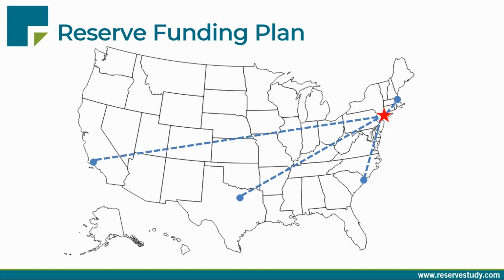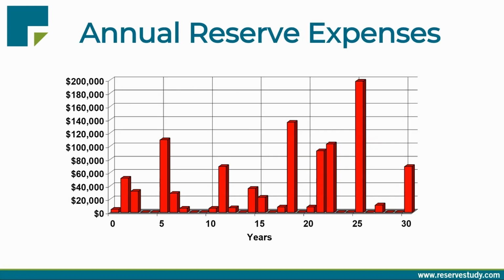Getting to New York City is going to be a bigger challenge if you're starting in Dallas or even farther away in Los Angeles. Remember, your reserve components are all deteriorating and your roof is going to fail. It's in your best interest to be financially prepared, close to having enough funds. If you are starting out from far behind, or in this case of the map, a long way off, it means you're going to have to hustle to build your reserve fund in time to have the cash to perform your upcoming projects.